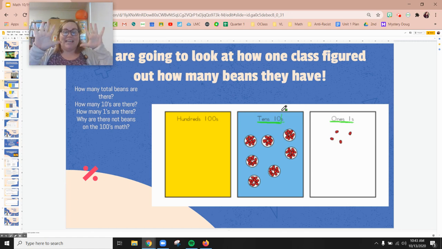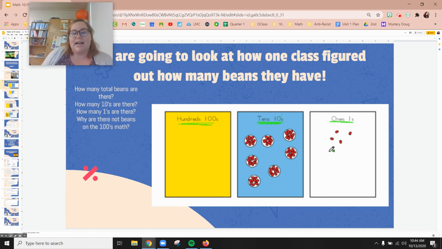So if I have 10, I'm going to put them in a little bowl. I'm going to pretend that I take these beans and I put them in a little bowl, and there's 10 beans in each bowl. So these are the tens. Then there's the 100 section. Whoa. Which means we would put those tens all together to put 100 beans into a bowl. Okay? So when they're in the tens column, we have 10 in each bowl, and then the hundreds bowl has this. So right now, I'm going to count how many beans this class has total.